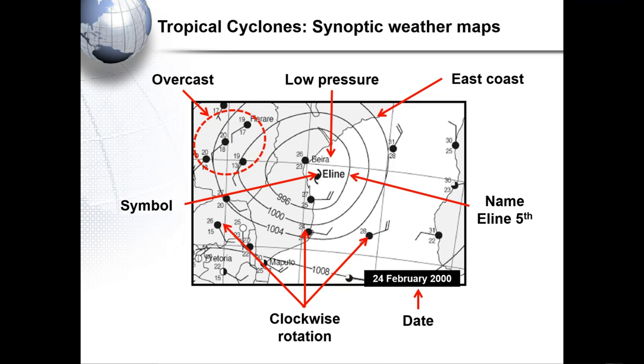The fifth tropical cyclone of, and take note of that, the season, right? Every year, tropical cyclones get names. How they get names, that's a different story. You can ask your teacher to explain to you how those names are made up. Very, very important is that the name indicates what number of tropical cyclone that one is of the particular season. Take note also, and don't let them catch you. The question that we normally ask is, how many tropical cyclones, and I will repeat that again, how many tropical cyclones have there been before Elaine, right? You work that one out. Okay, so have you got that?